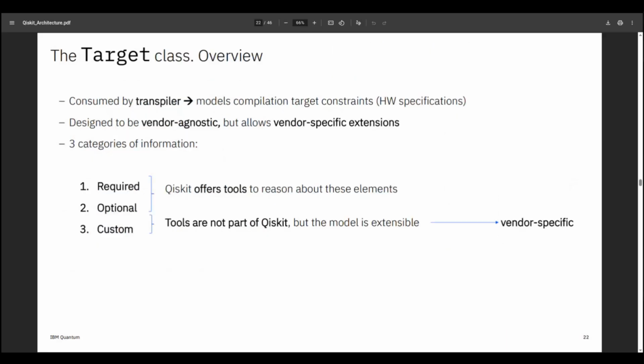And so just like the backend abstraction, the target classifies data into 3 categories, where there's required, optional, and custom. Required and optional, Qiskit provides compilation tools that can work with that, but custom, by definition, Qiskit can't. But the transpiler in particular is designed to enable extension, and it's pluggable and modular.